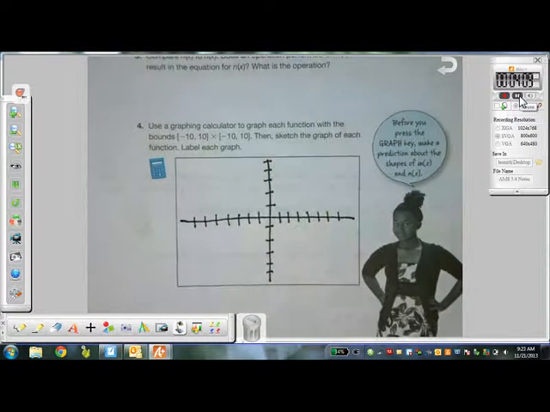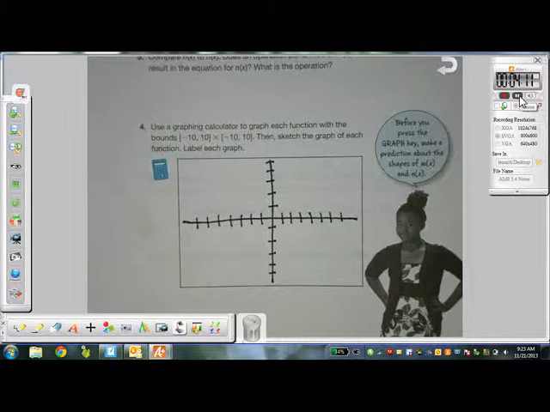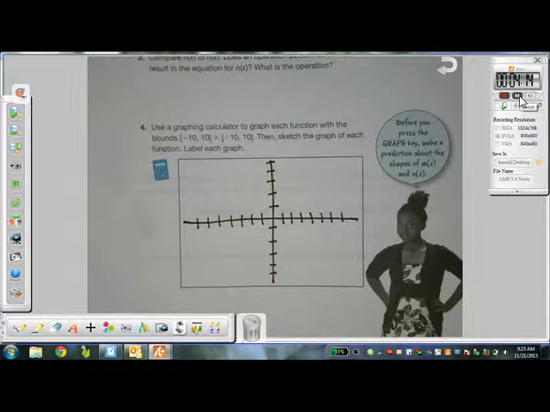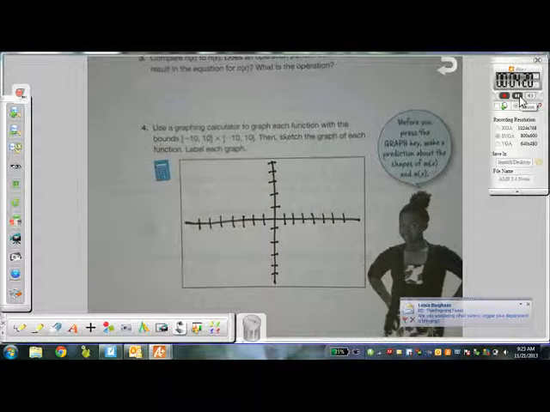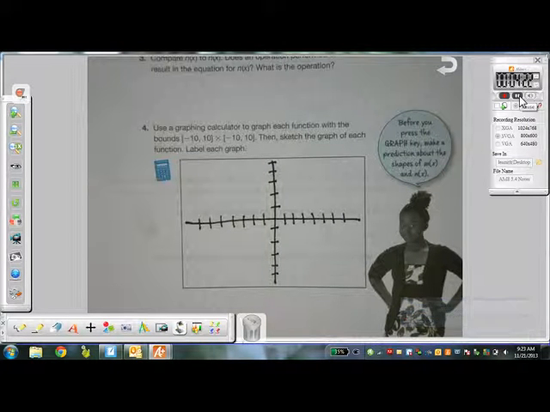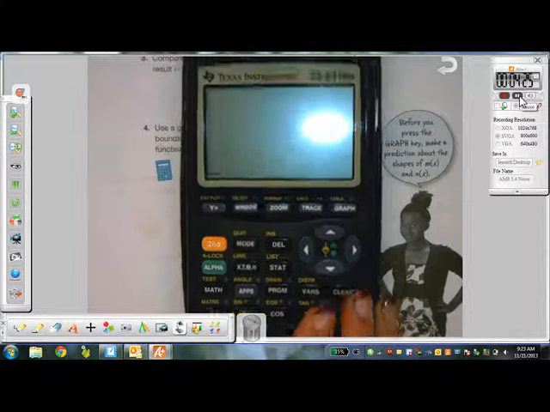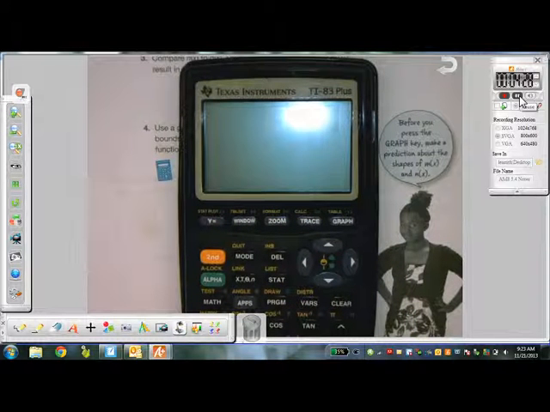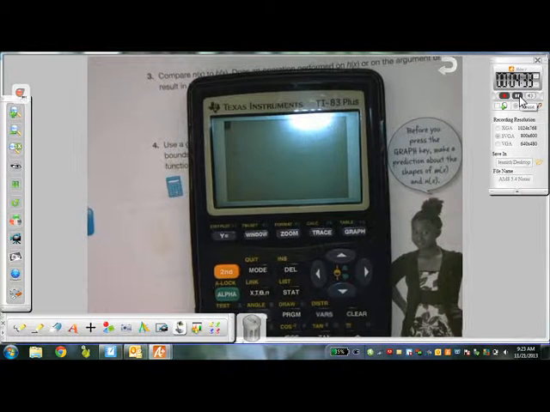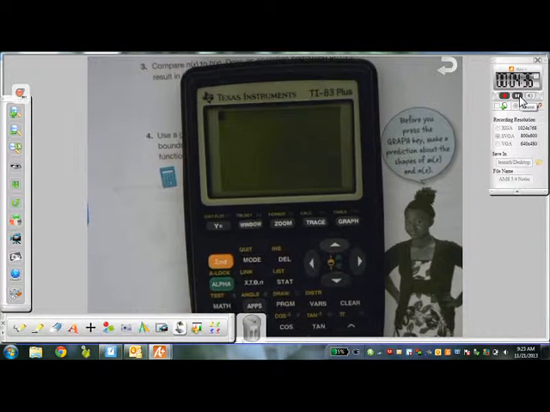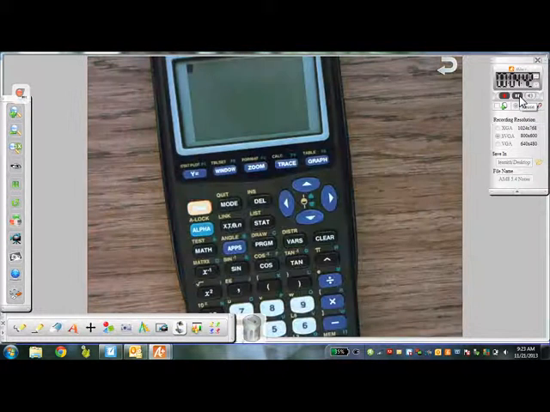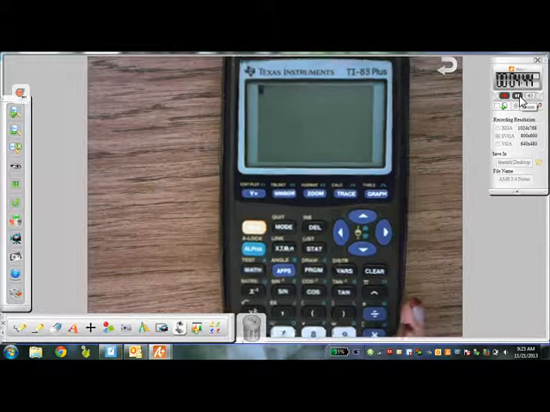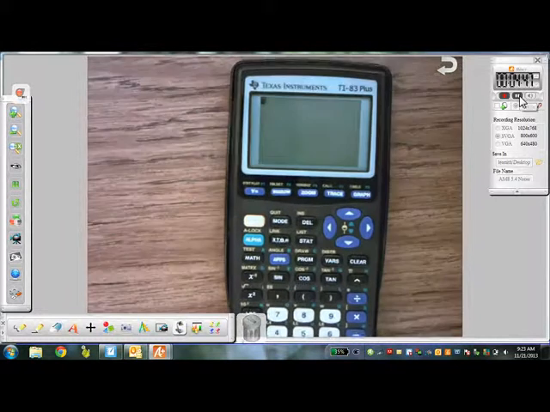Okay, so we have our coordinate plane. And we're going to graph these on the graphing calculator. With your regular pencil, we're going to graph 2 to the power of x. So this is how you do it. You have your graphing calculator. Turn it on. You should see a little blinking cursor, right? Let me turn the light off, see if that helps. Does that help? Or was the light better? Okay. No, there we go. Yeah, better? Let's zoom out. Okay, so you guys can see the whole thing.